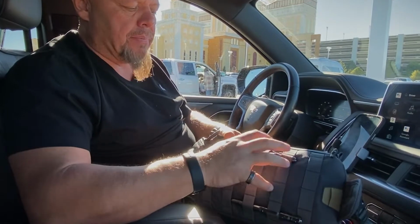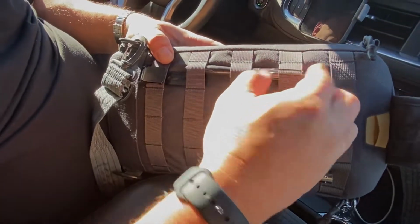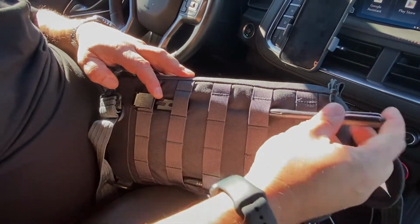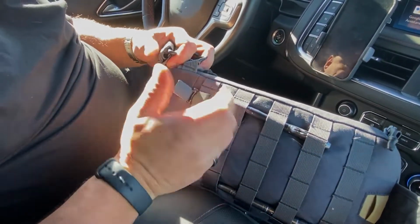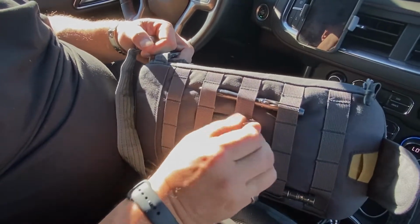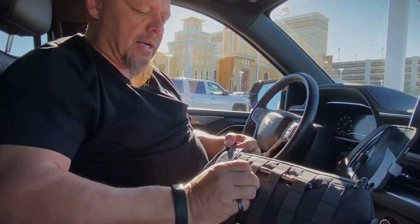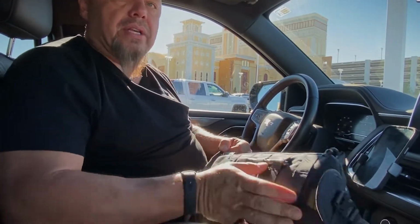Oh yeah, and I forgot. On the back side here on this Molle, I have access to two pens in case we need to write something down, or in case I need a little bit of persuasion for people to move or whatever. I got them back here where I actually have access to them when I need them. I also put one of these Ultra Clips on here, and that's more as a backup, because a lot of times I like bringing these clips with me, because if there's an agenda or something I need all the time, it's nice to be able to move these around and clip stuff in, right? And when I have it here in the back, it's out of the way and I know where it is all the time.